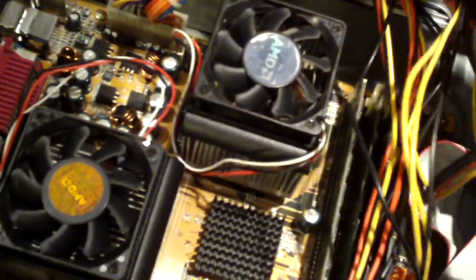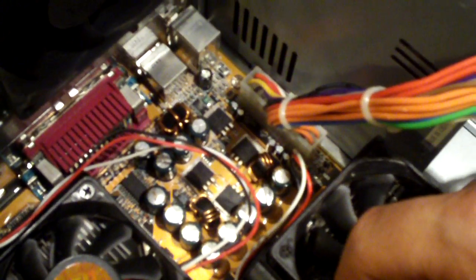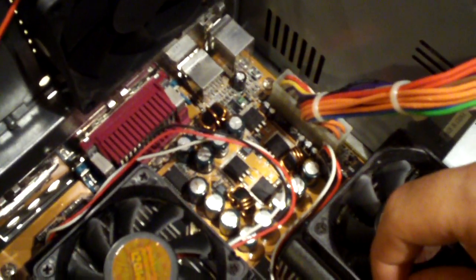Though I did at the same time take a bunch of stuff out of here. TPO capacitors, many of them failing. And I believe this board has had caps replaced in the past. This motherboard, usually when they came out, they came with Jackcon capacitors, which suffered from full-blown capacitor plague. So a lot of those had to be recapped. But TPOs are not that great either. Look at some motherboards, there's bad caps all over this thing.